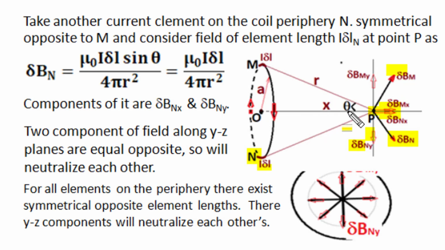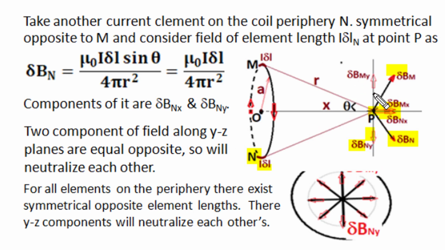This symmetrical center axis of coil bisects these two elemental magnetic flux densities. So the angle formed here of delta Bm with x-axis and delta Bn with x-axis is the same. Let this angle at point P between axial line of coil and position vector r is theta. The elemental magnetic flux density contribution is perpendicular to position vector r, and this yz plane line is perpendicular to x-axis.